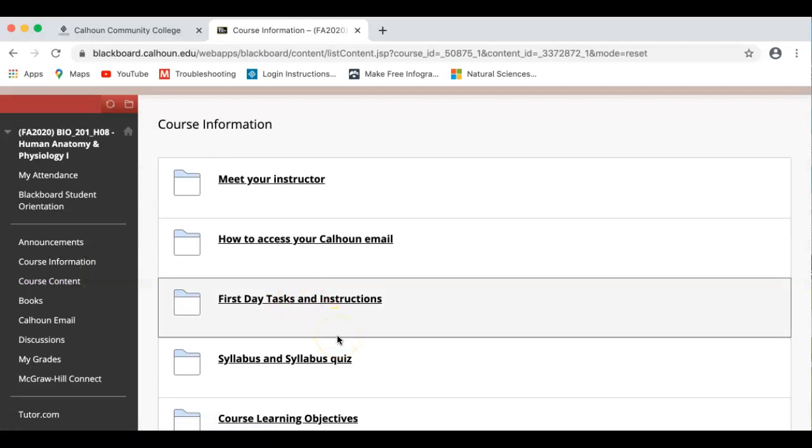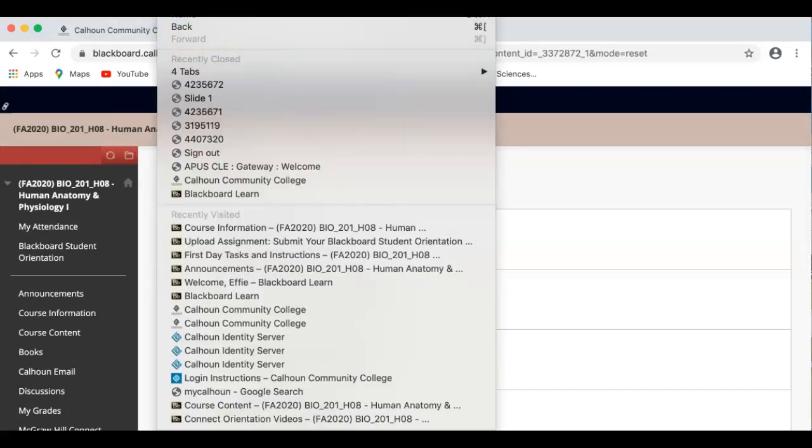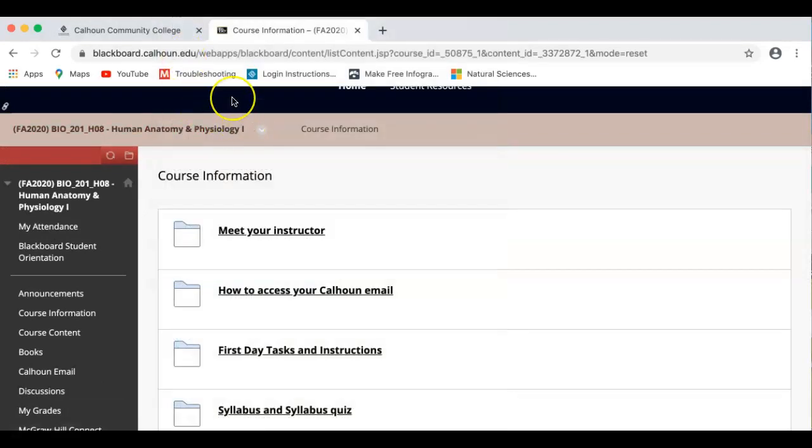If you have issues with the Connect material, sometimes what you need to do is go to your history and clear it, and then close everything and reopen. That's going to be the first thing that I ask you if you say, hey, the lab won't load, the page won't load, because Connect requires a lot of temporary storage. There are a lot of images, and a lot going on behind the scenes. So every once in a while, you need to go to your history tab. You need to clear your cache, your temporary memory, all that stuff. Just say clear all history, and then close everything down and open it again, and it should work for you.